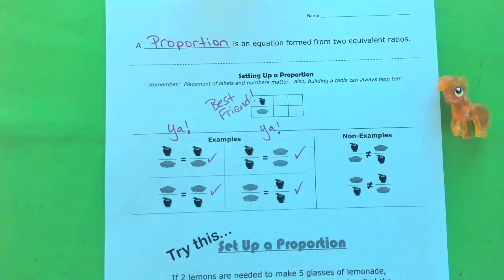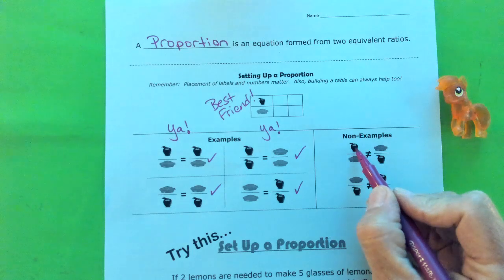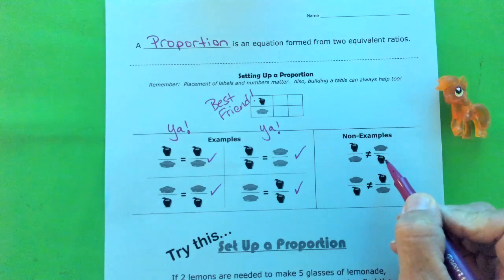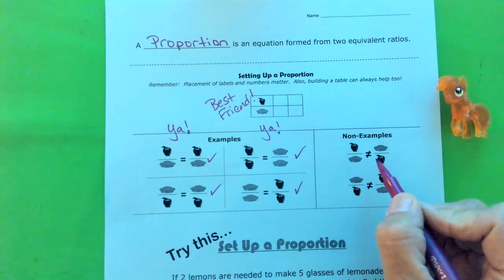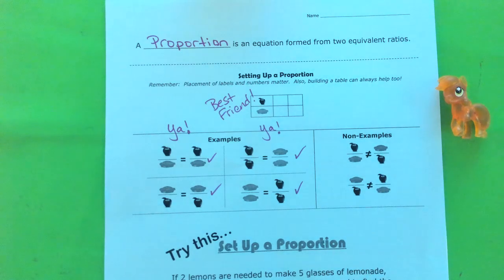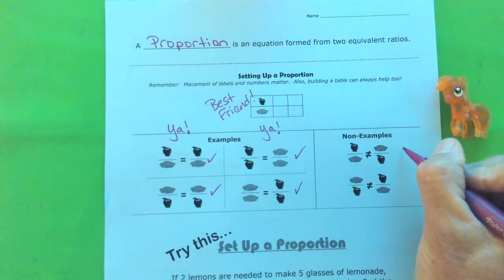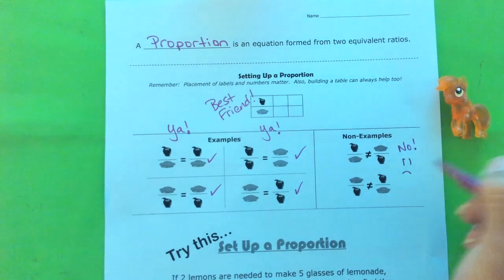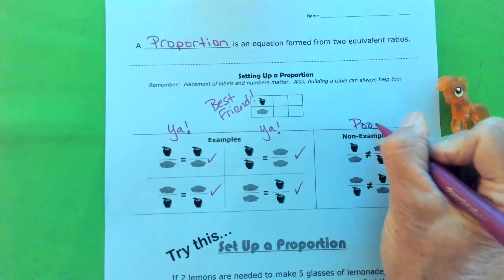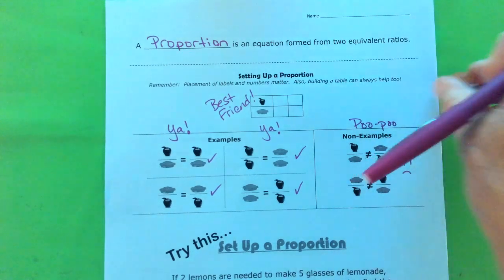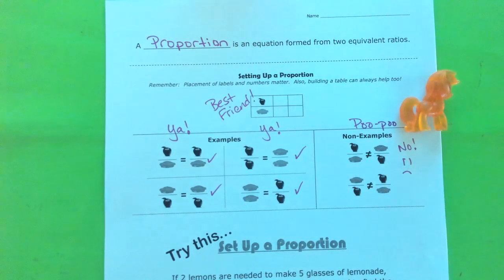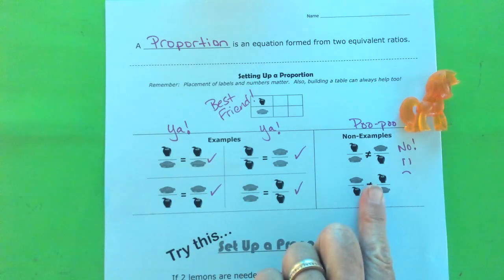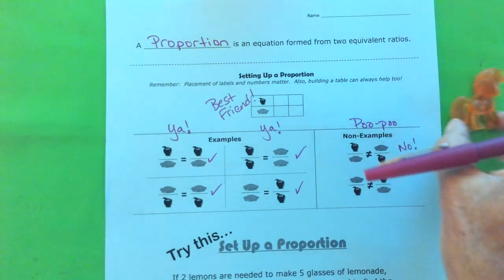Now, non-examples is if I say, well, we're going to have apples on the left and pies on the right, and then I switch it. No, pies on the left, apples on the right. You can't get your material crisscrossed, and you can't get your numbers crisscrossed, because then everything would be out of sorts. So this is very much a no. In fact, it's poo, which comes out this end of the horse. So, keeping it organized, yes. Crisscrossing it, no, poo.